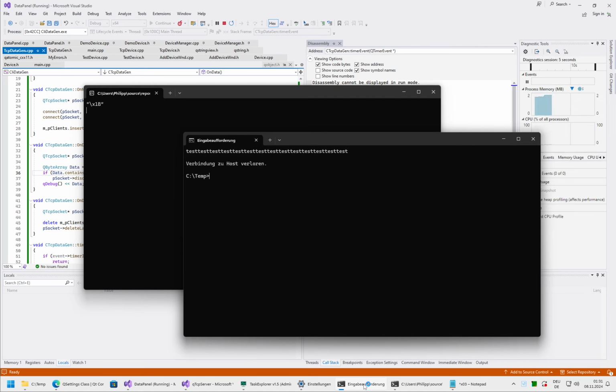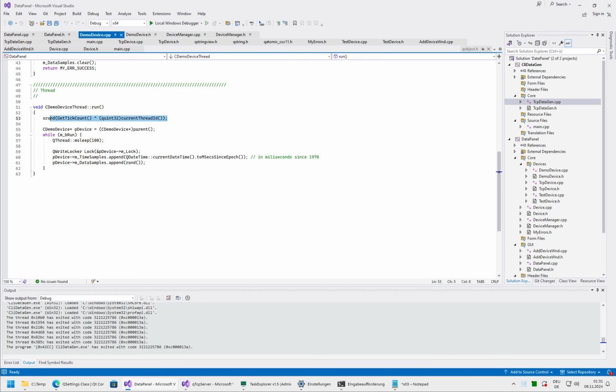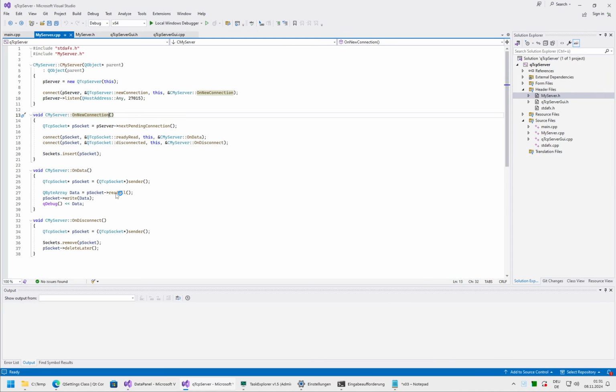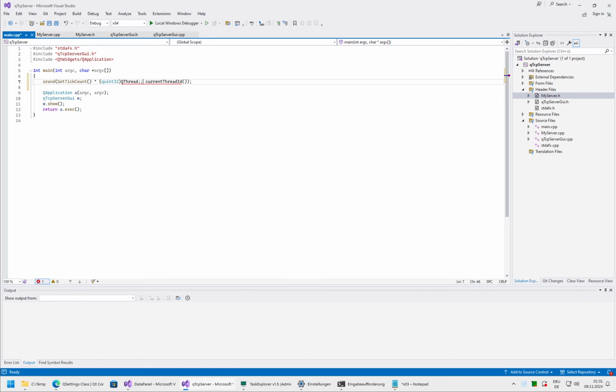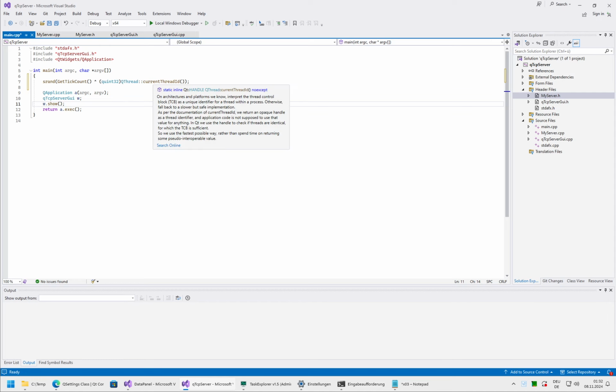Okay. Right, so we just now want to feed random data to the thing, and we of course need to initialize our rand function, as you might remember from our colors demo device, which already had a nice rand initializer, so let's just do it here in the main function. I hope that's a static function. Well, it doesn't complain here, so it will work. It says static inline. Nice. So we can always retrieve the right name.